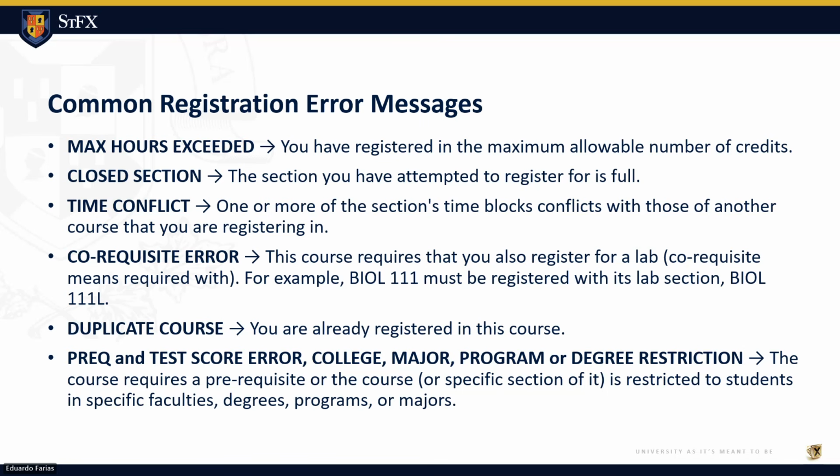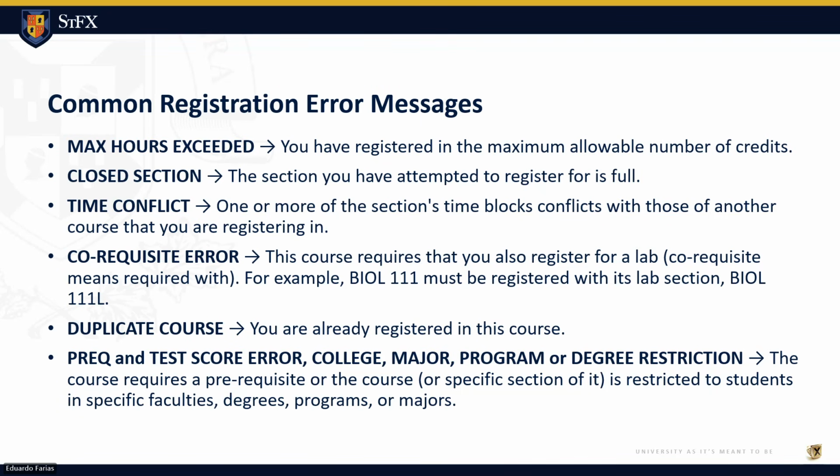Okay. The other thing is the co-requisite error. That's what we talked about earlier. It's really important for our science students. When you're adding that Biology 111, you also have to add the lab at the same time. If you don't put the course and the lab in when you submit, it's going to give you that co-requisite error. So it's easy enough to go back and fix.